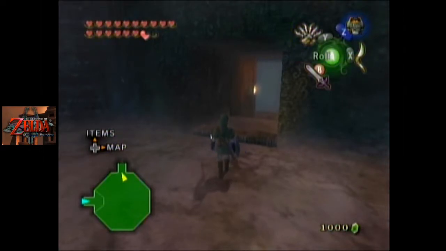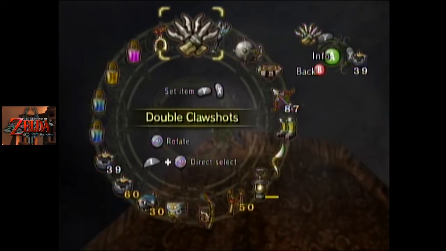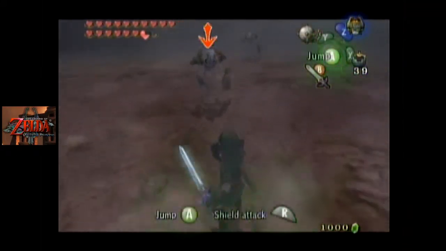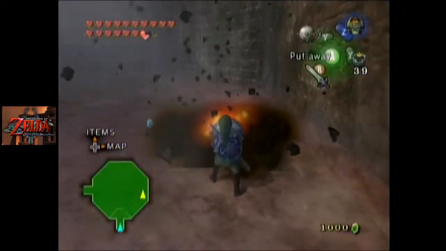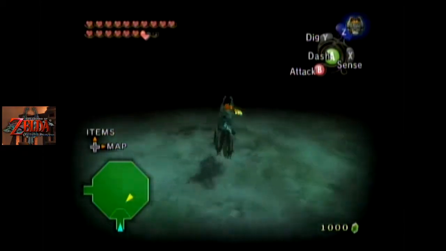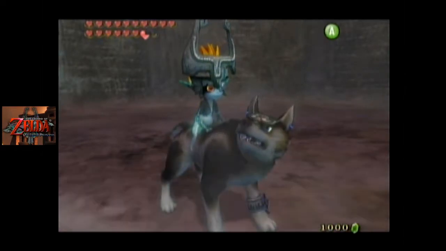Onward and downward to floor 26, and some Stalfos. Let's see. Easy enough with the ball and chain. Anything here? Evidently not. All right.